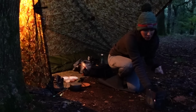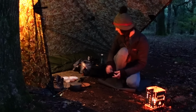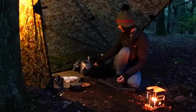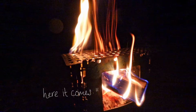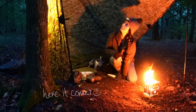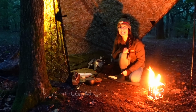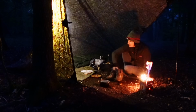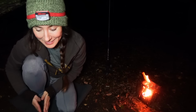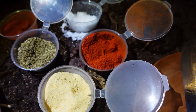Fire going now. Is that the rain? Yeah, the rain's here. I'm in such a happy place right now. This is just perfection. Let's have a look at this sirloin.